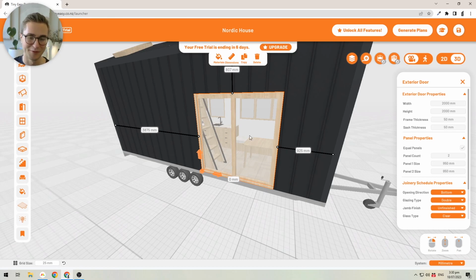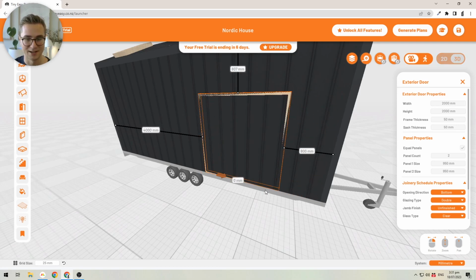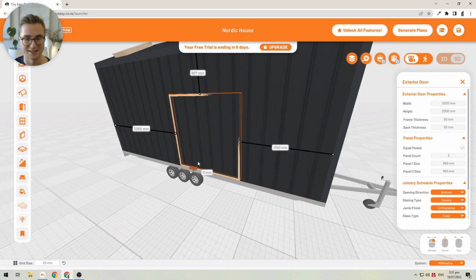So you've already seen me use the other movement tool here, which is the Gizmo, and you can use these arrows here to move the door as well if you want to free move the object. So let's say I want to move this door to the right here and I don't want to exactly type in my dimension. So let's say if I'm still planning my tiny house, this might be quite handy. All I need to do is hover over this arrow here and you will see that it becomes highlighted. Then I left click and drag, and this will now move it on the axis that the arrow is pointing in.